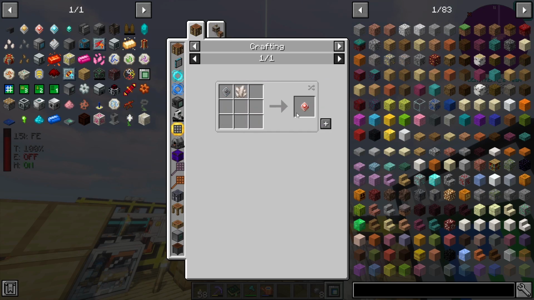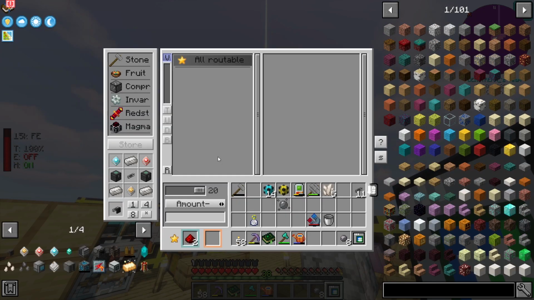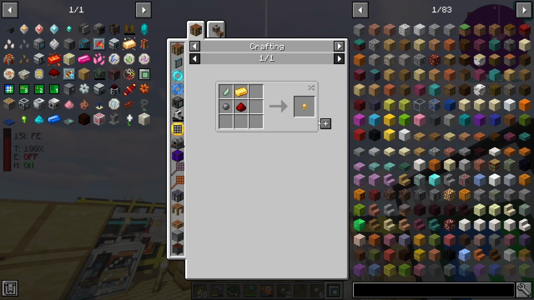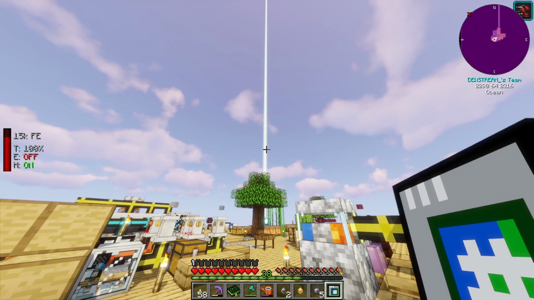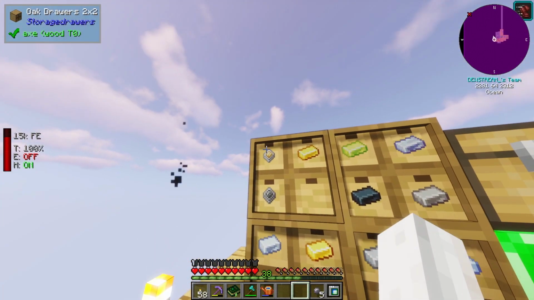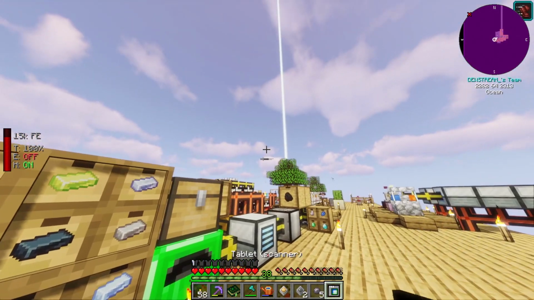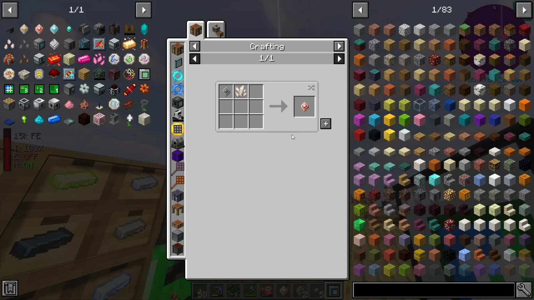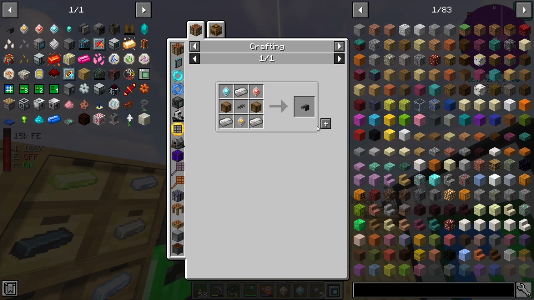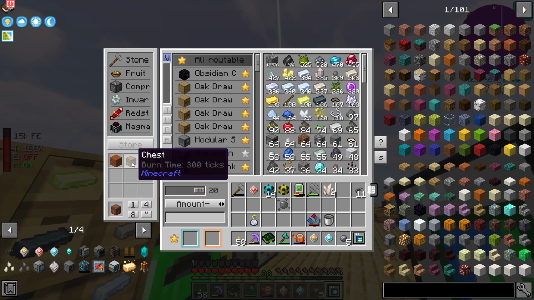Yeah, you know what? We're doing it. I'll give it a shot. 2 more of these. 1, 2. Another one of these gold ones. Boom. I'll smelt these up. And, yeah. Alrighty, here we go. You and you. Perfect. Then I need 1 destruction core. So 1 quartz, 1 glowstone. There we go. And, ooh, I think we need chests as well.